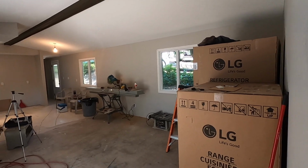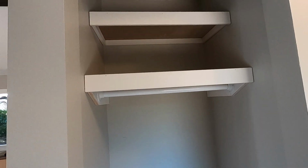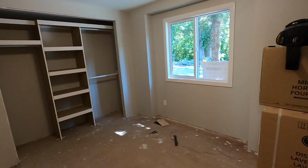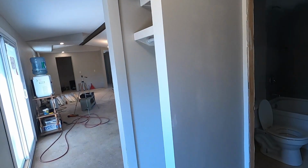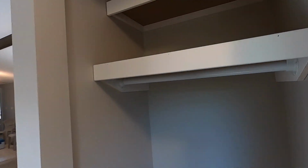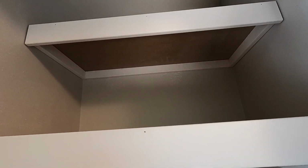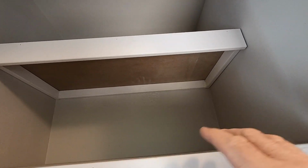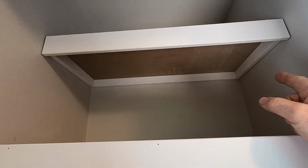Alright folks, so I've been working away in the old mobile home here, and I just recently finished my closet shelving project. I did 3 closets, and I put in a lot of shelves. I got to the last closet, down to my last shelf, which was this upper shelf here. I had one piece of material left out of my shelving stock, and it was too short. It wasn't long enough to go across the span here.